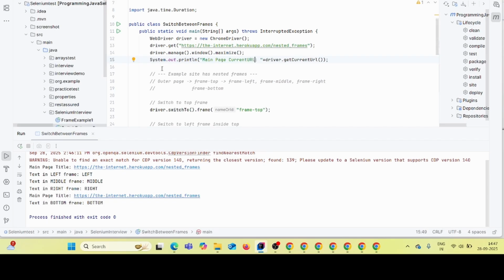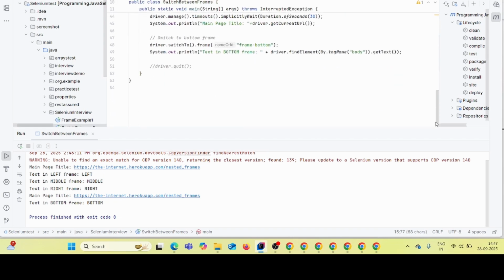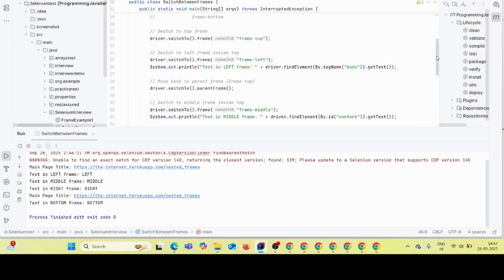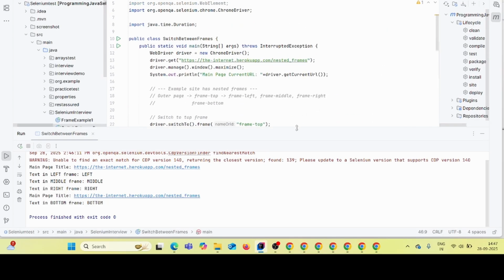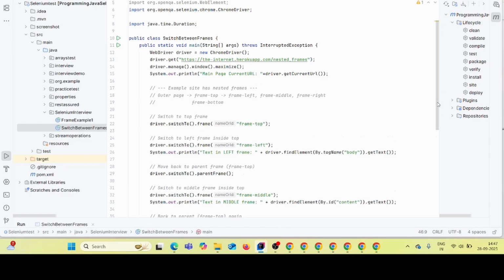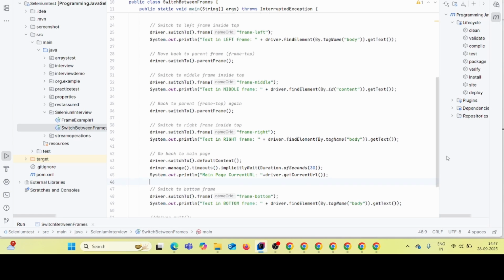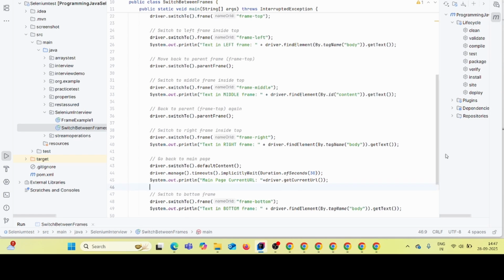Okay guys, so basically the frame is working absolutely fine. It's about the title. The title is a separate thing, but that's how you can work with different frames. Okay guys, the main code is that. So this is the way we can work with nested frames. This is the main code, so you can work with nested frames.